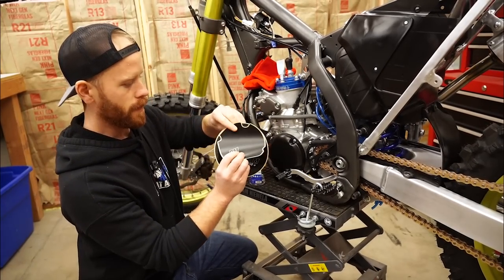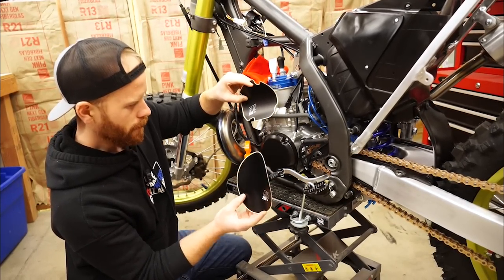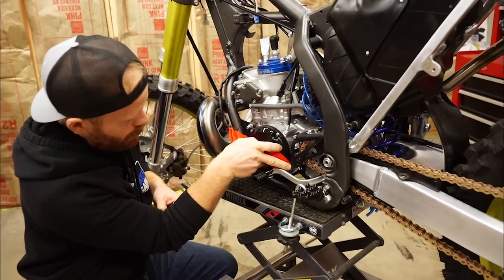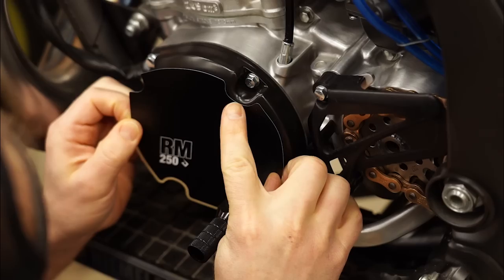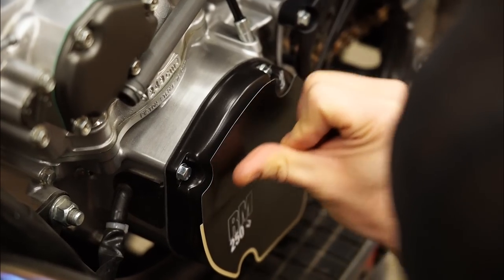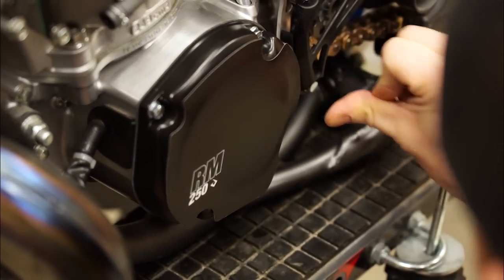This is what we came up with — did a RM250 with a little Prime logo on some really sticky vinyl as well as a flat laminate. See how they line up — I think they'll look really good with the already semi-gloss covers. Going to clean it up with some isopropyl first. We'll peel half of the backing away, which just helps us line it up a little bit better. The shifter's in the way so I'm going to have to pull that off. Looks like we're pretty good — I'm just going to start tacking it down. This vinyl does have an air release technology so it doesn't bubble up as much.